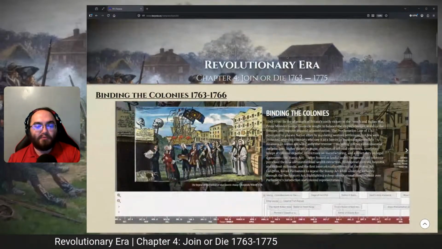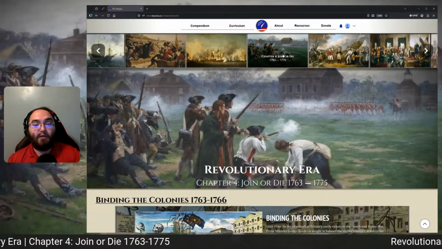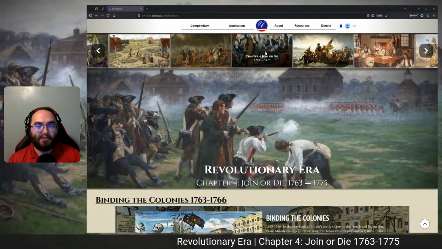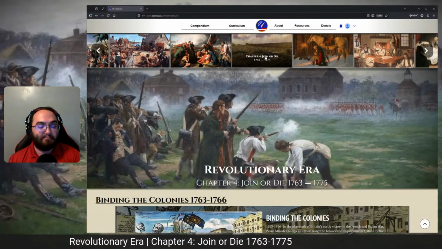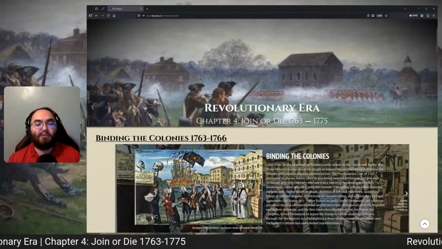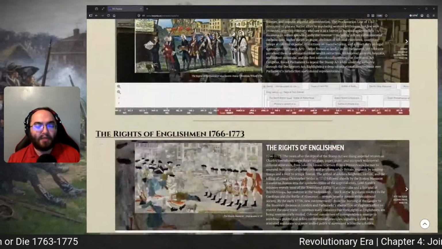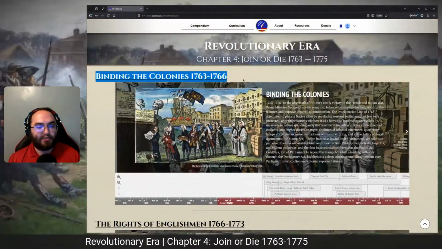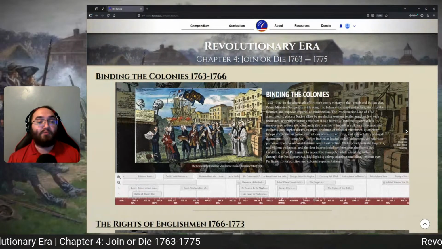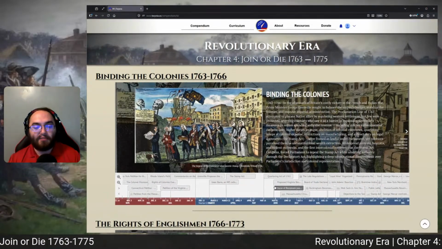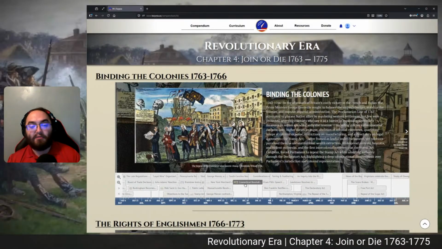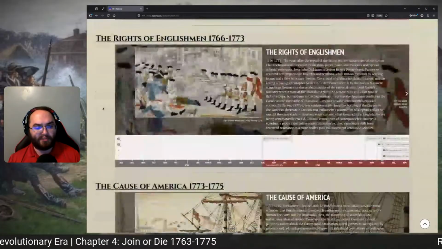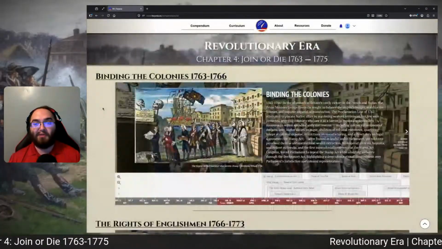You can tag along and look at this page on our website, www.tarpeia.us. This is chapter 4 of the compendium. Each chapter has its own dedicated page, like what you see here, and each chapter is divided into sections. Each section has its own interactive timeline that consists of primary source documents and events of the period. This chapter is divided into 3 sections, and we're going to start with the first section.